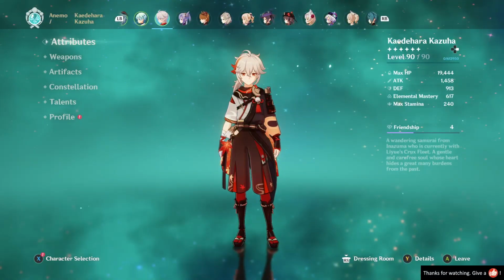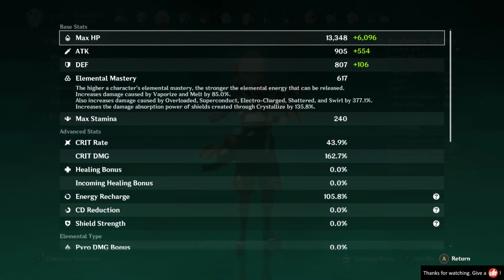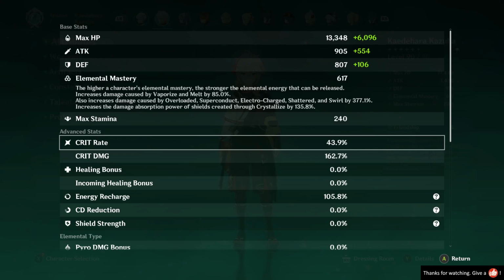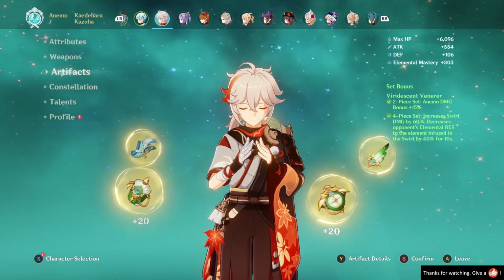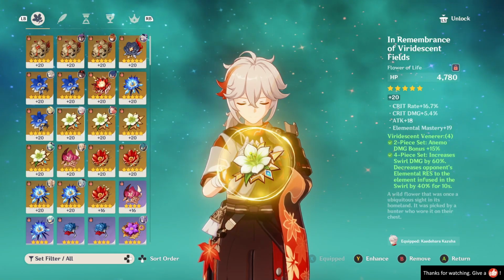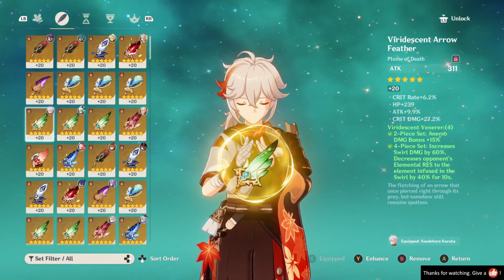Currently, I'm running 617 EM for a 377% swirl boost, and about 44% crit rate and 163% crit damage. Ideally, I'd really like to get more crit rate, but I can boost this up to 59% crit rate just by putting Kazuha on a team with Cryo Resonance. I'm running EM on my Sands, Anemo damage on my Goblet, and crit damage on my Circlet.